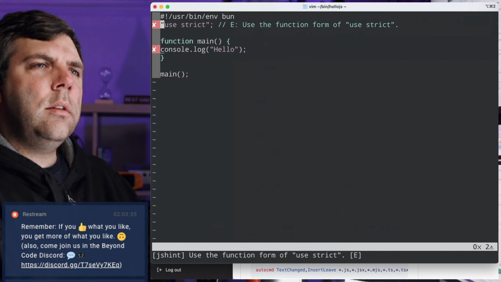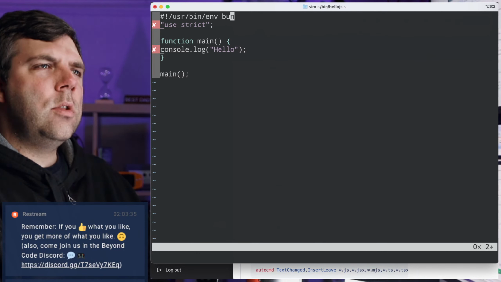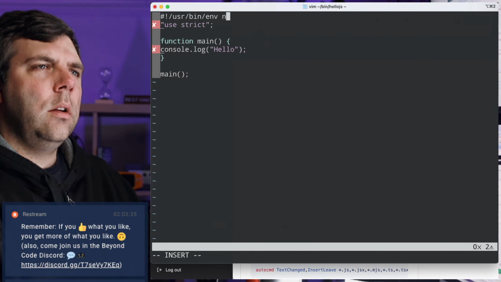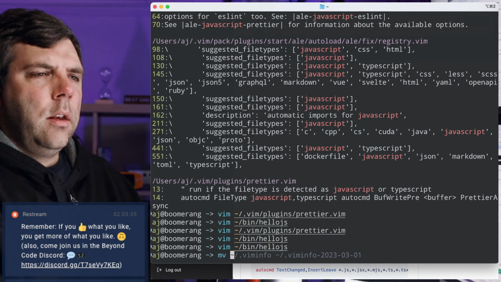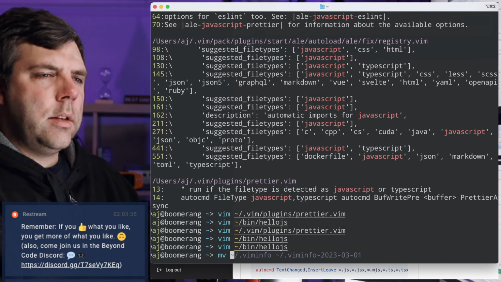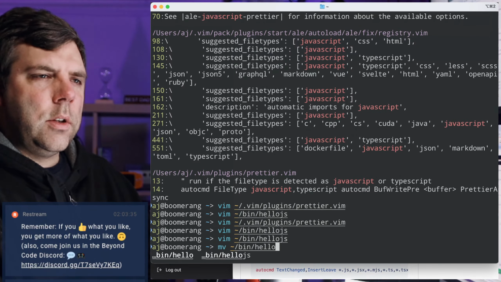So how is this being detected as JavaScript? That's my question. What is detecting this as JavaScript? How does it know? Is it because it's called JS Hello? Let me not call it JS Hello. Let me call it Hello Test instead. And let's see if we still get good results.